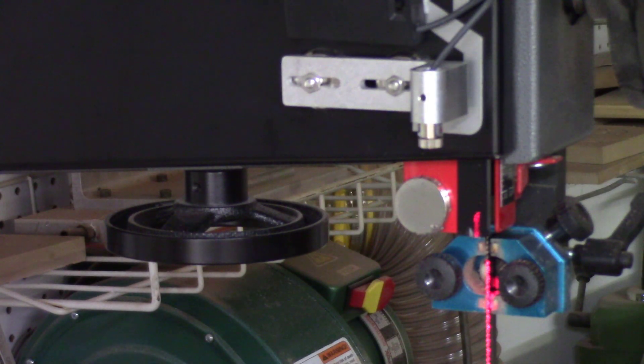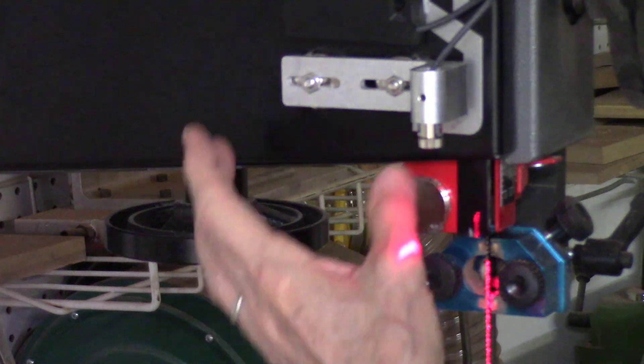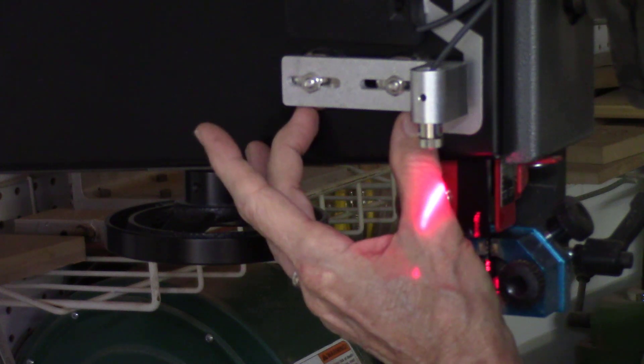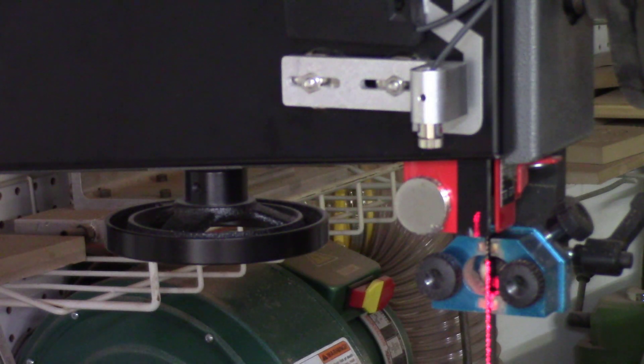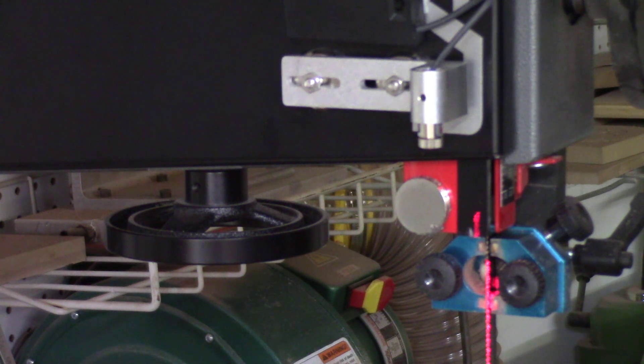The AcuPath laser beam mounts on this top housing on your bandsaw blade just above your blade. It mounts to the bandsaw housing with this bracket which has two strong magnets. These magnets are pretty strong but once you set this it's pretty hard to move it. It's not going to move due to the vibration of your bandsaw or changing blades. It should be holding its position quite accurately.